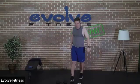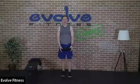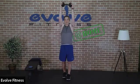And good. All right. And last move around one, we are going with a bicep curl and press combo. So grabbing either one weight or two, depending on what you've got available to you. If you've got just the one, we're holding by the ends of the dumbbell, and it will be bicep curl up to the shoulders, pressing overhead, good control as we come back down to our start position, and just working nice and steady up and down.